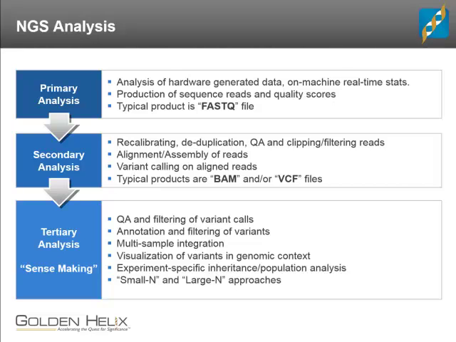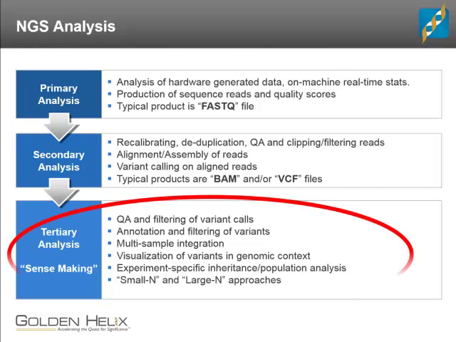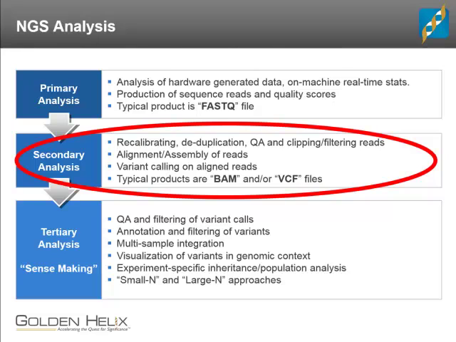To this point, everything that we've been talking about is firmly rooted in what we typically call the tertiary analysis phase of sequence analysis, the sense-making portion. Quite often when we're working with customers who are doing this, they have a lot of questions about secondary analysis. What do you need to know in terms of variant calling? What do you need to know in terms of quality assurance procedures when you're doing this kind of work?